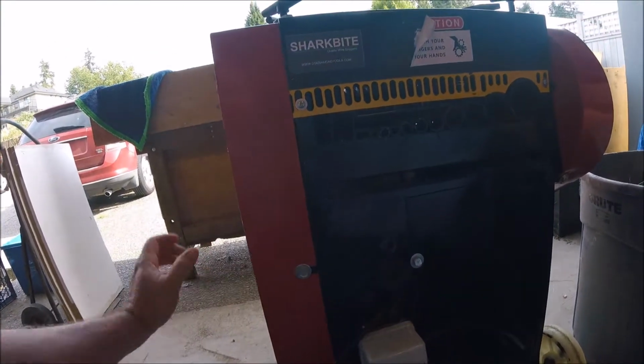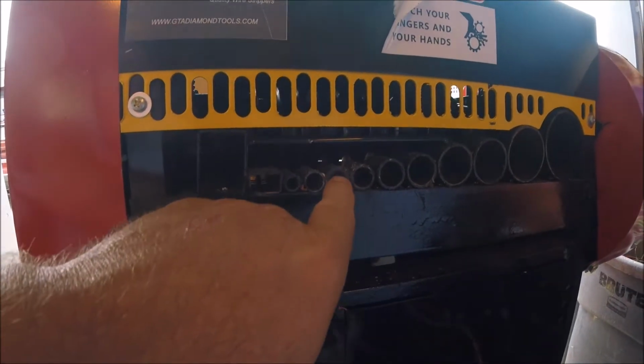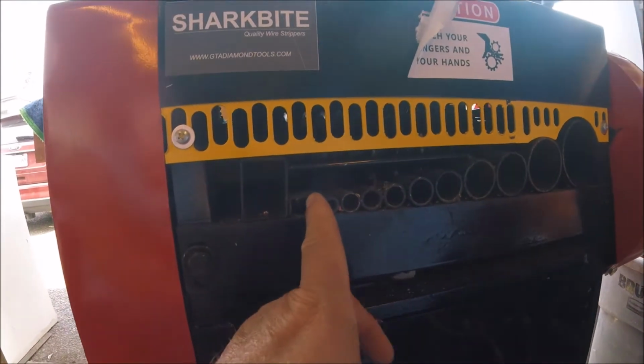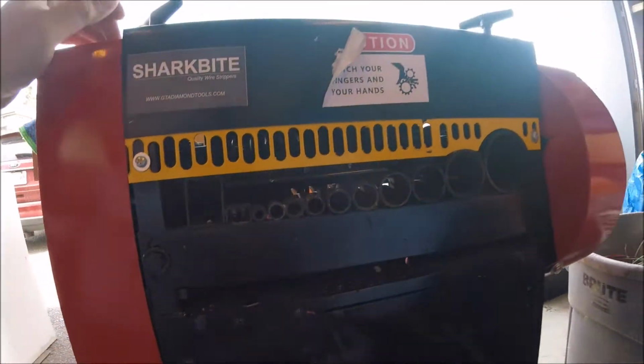What I don't like is this adapter here for Romex, it doesn't work for Romex. You have to use this one or this one here. You put the Romex in there, it splits it. This one doesn't work. There are some other settings here. I'm thinking of blocking that just enough to get a Romex size in there. Otherwise, it goes off the roller.